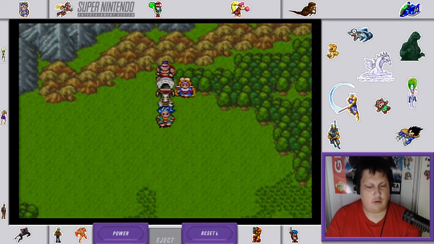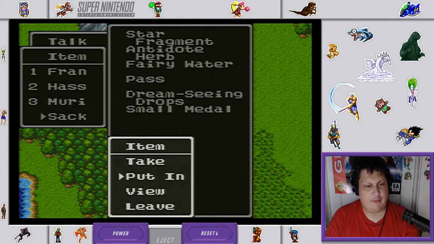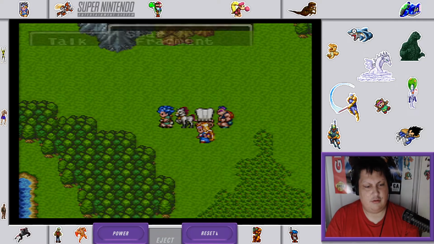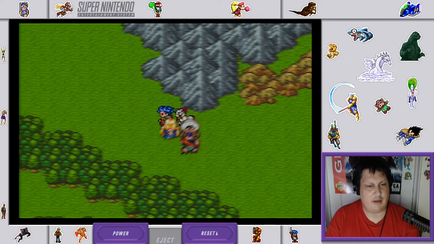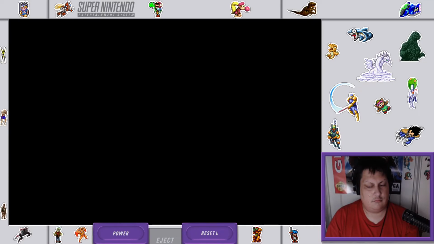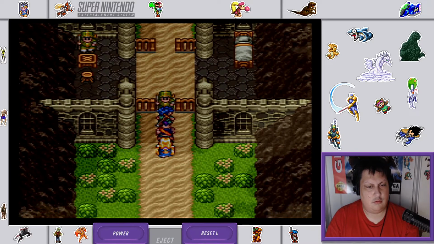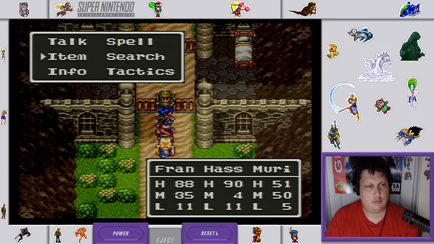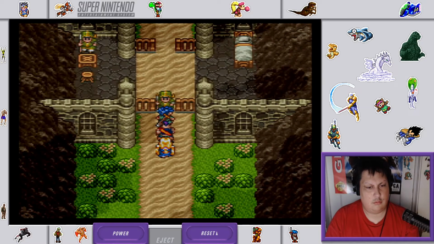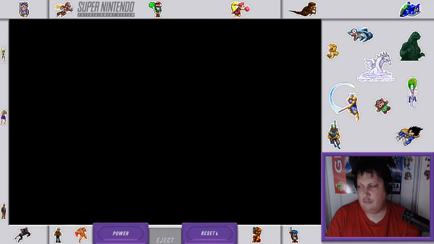I don't know where to go then. Oh, you know what it is? Let me... I put the pass in here. Let me take that out and we'll see. Maybe they have to see the pass still. Interesting.